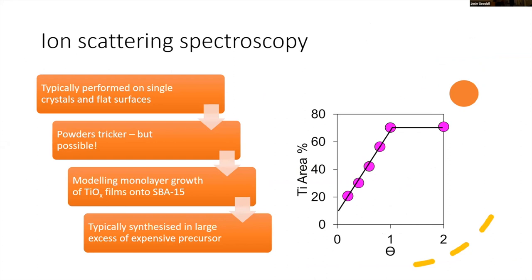You might have picked up that a lot of this focus has been on the surface. It is possible to do this on near-surface. It's not as easy. You generally get that forward scattering mode. But with the right experimental setup it's possible. This is an example from some work we've done recently, looking at some monolayer growth on SBA-15, which is a mesoporous silica support. SBA is synthesized with a large excess of metal alkoxide. These are quite expensive. If you can minimize it, then that's good. What we found is that actually, once you grow to a theoretical monolayer based on the hydroxyl density of your silica, you don't actually see any changes in the ion scattering signal. So this is probing a real monolayer.